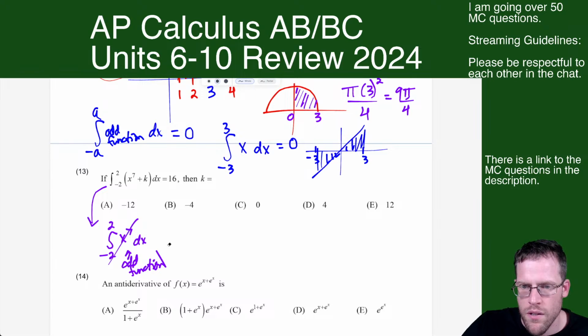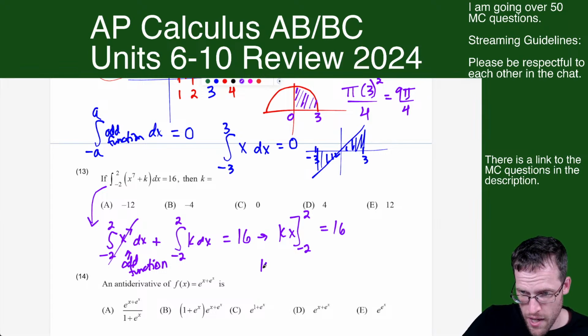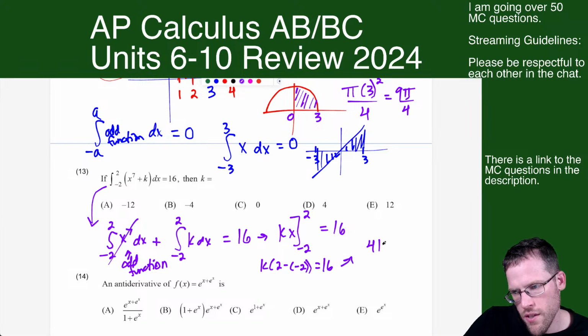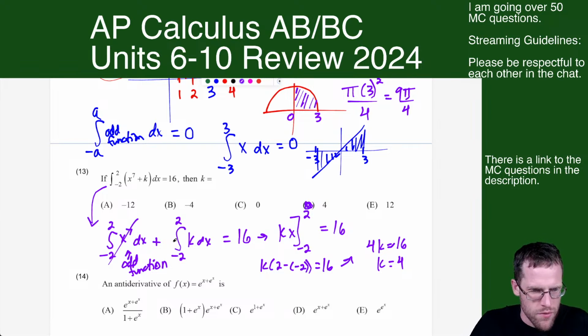Okay, let me just get rid of that piece. So odd function. And then I have plus the integral from negative 2 to 2 of k dx is the other piece. This is a constant k. They're telling us that this sum equals 16. So then I'm going to anti-derive. I have k times x is the antiderivative of k, because the derivative of kx is k, from negative 2 to 2 equals 16. This is going to give us k times 2 minus negative 2 equals 16. So we get 4k equals 16, and k is equal to 4. All right, so odd function. If you want to anti-derive this and get 0, then you can, but you don't have to.